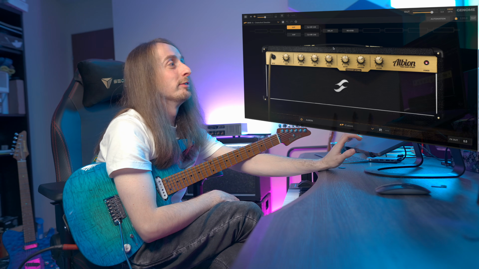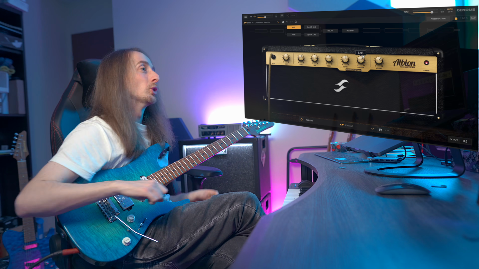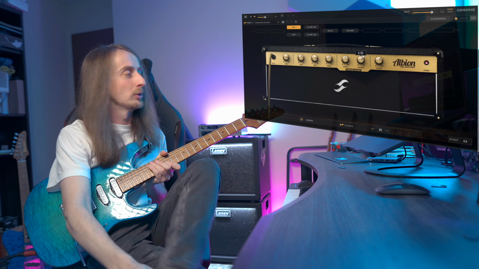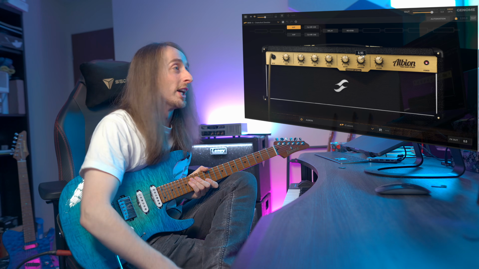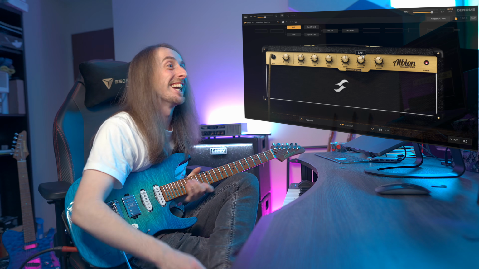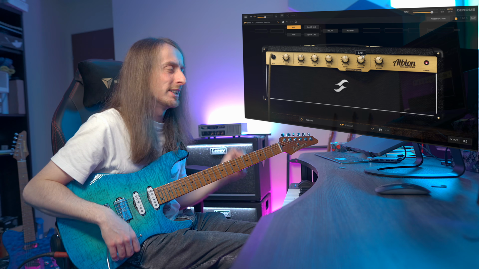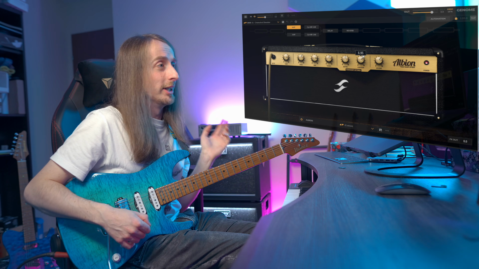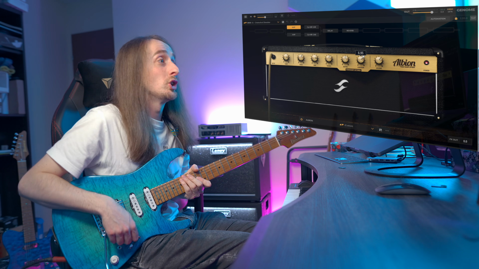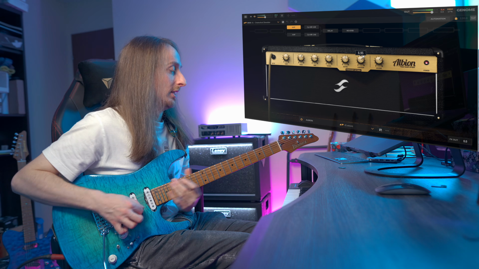Now, the reason why I've called it Chelmsford Shredder, I'm sure many of you know where Mr. Guthrie Govan resides or was born, and it's aiming to get the sound of the early JTC videos that he did. It's not 100% there, but it's in that ballpark. Let's check out what it sounds like.